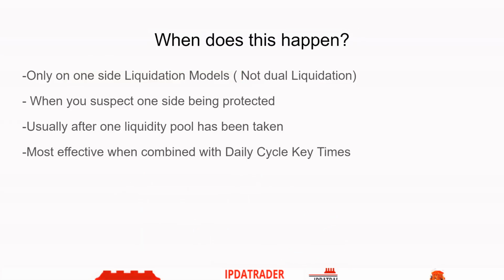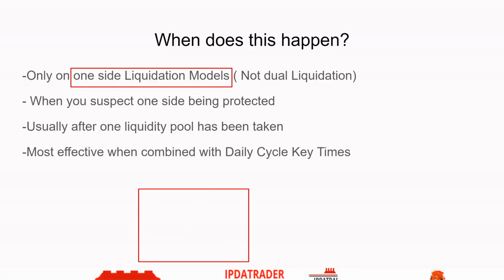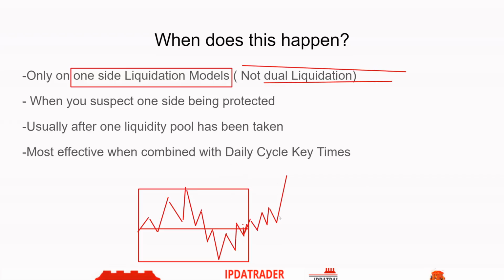Okay, so let me quickly draw a one-side liquidation module over here. So that looks something like this. You have your Asian range. Let's say this is roughly your 50% of the range. And once again, this is your Asian range. And if you're expecting, let's say, a bullish day in this market, then you probably will see the Asian high first. Once again, this is sort of the opposite to the dual liquidation module. We said before in the dual liquidation module that for a bearish day, you will have the Asian high taken first. And this time for a bullish day, you will have the Asian high taken first as well.